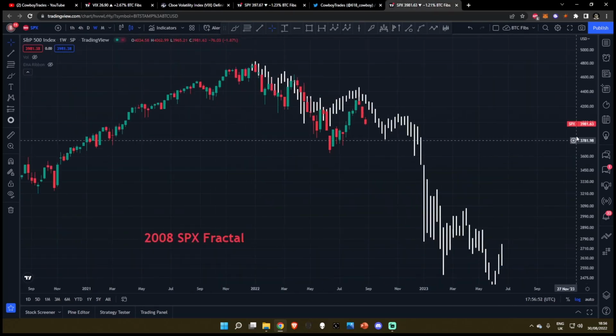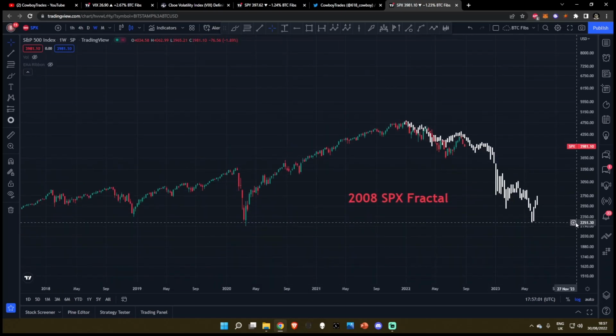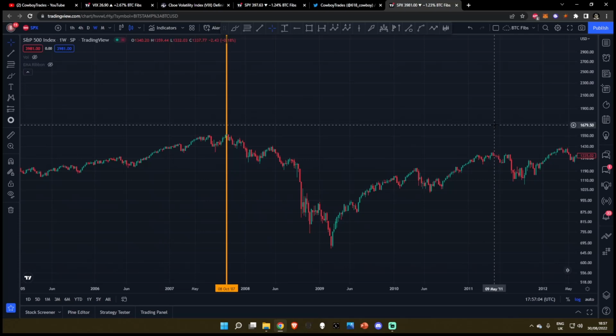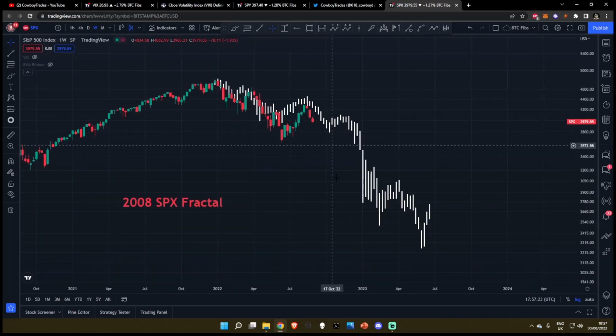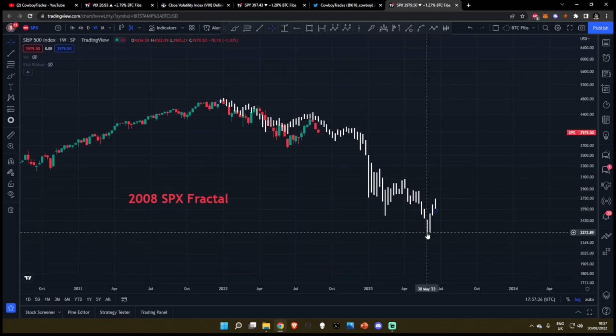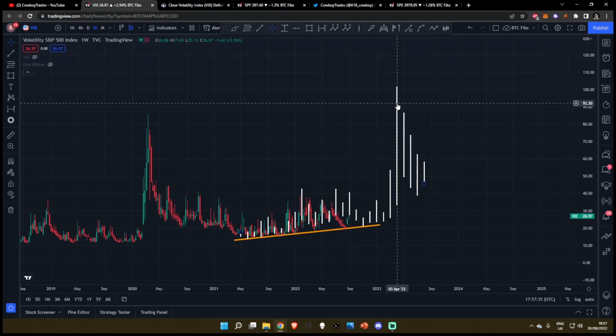Now, if we do look at what happened in the 2008 financial crisis, this one is a lot easier looking at the SPX fractal. It's a lot less arguable as to where you should draw this from. I mean, if we are looking at the 2008 recession, then surely we should plot this from the start of the actual bear market. And this is exactly what I've done on this 2008 SPX fractal. And with this, the estimated bottom according to this fractal should be, once again, down here at the 30th of May 2023, a month after the VIX would have topped out, once again, according to what we're looking at with the 2008 VIX fractal. According to this, we should be topping out round about Q2 of 2023.